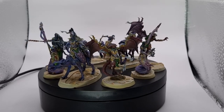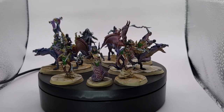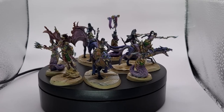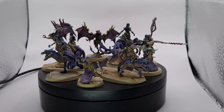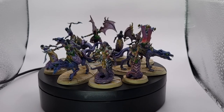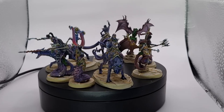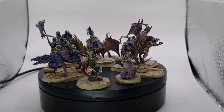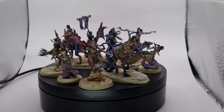All in all I think this worked quite nicely. My easy NMM became a bit convoluted — next time I'll just dry brush yellow, dark colour, dry brush again. I also wish I'd done a few more passes with the yellow when pre-shading to really brighten it up, as this was meant to be a speed-painting method and the pre-shade needed to be more pronounced to show through. I do think it's a cool effect, and when I do my demons of change I'm definitely going to play around with it some more. I hope you enjoyed this — not so much a tutorial as an experimentation. This hobby gives us such a range of methods to try out, and I hope you've been inspired to try something too.